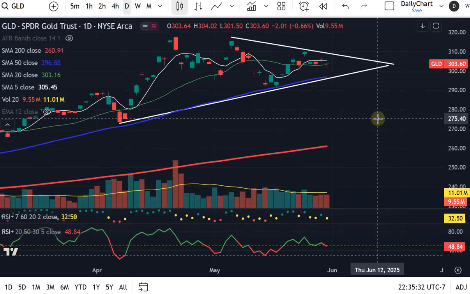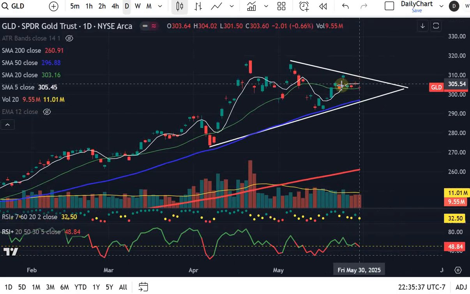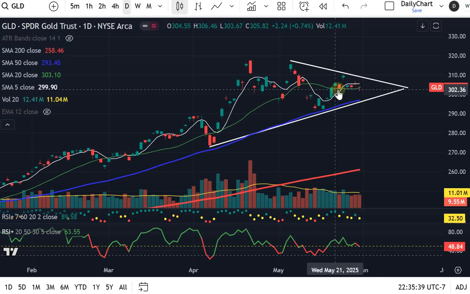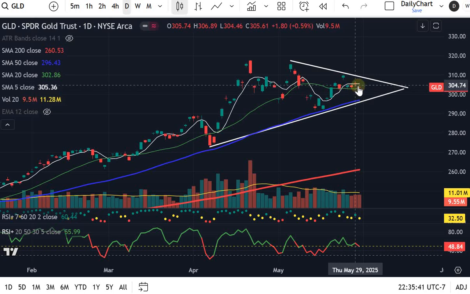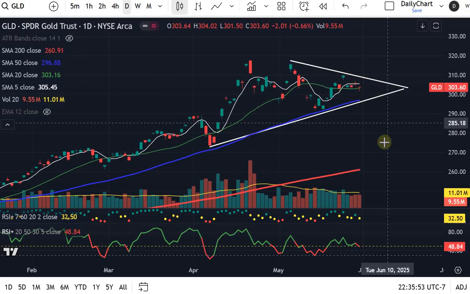Looking at gold, it's kind of trading in the wedge area. It is below the 5-day moving average, but above the 20. So it's bouncing around right in here. It's being pinched, you might say. If it does close lower, we're looking down this trend line or to this upper trend line. So it's kind of neutral, you might say.